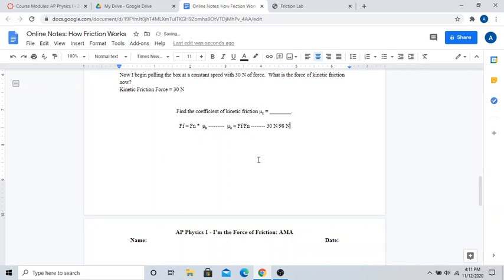which is 98 newtons. So, with all that being said, you get 30 divided by 98, which is a little bit greater than 0.3, specifically 0.306. And again, you can see just by looking at it, this coefficient of friction, the stickiness, is less than the static coefficient of friction.